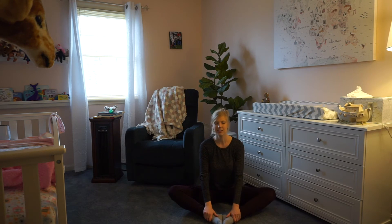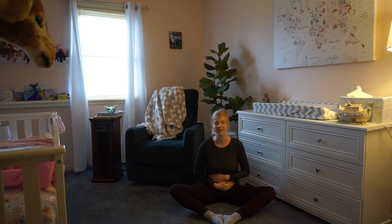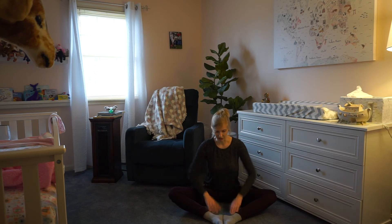Sometimes I like to sit and stretch the inside of my muscles like this, and I usually say a prayer or turn on a hypnobirthing soundtrack, really focus and be in the moment, put my hands on my belly, and just savor it — almost communicate to your baby how thankful you are for them. If you're religious, saying a prayer for your birth and your child, I feel like that really helps prepare you mentally.